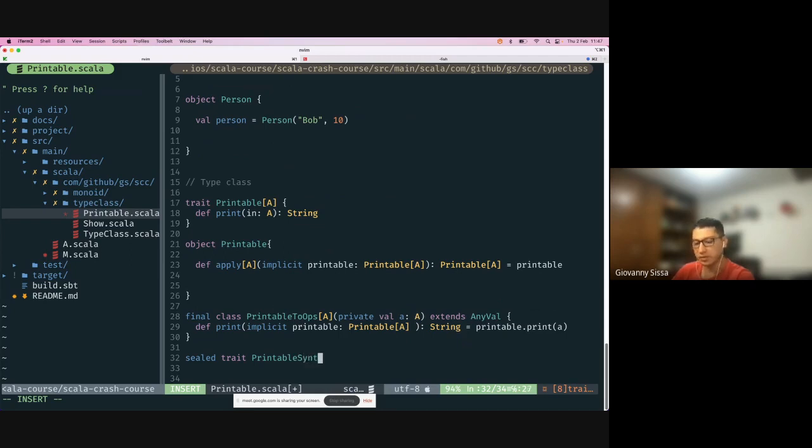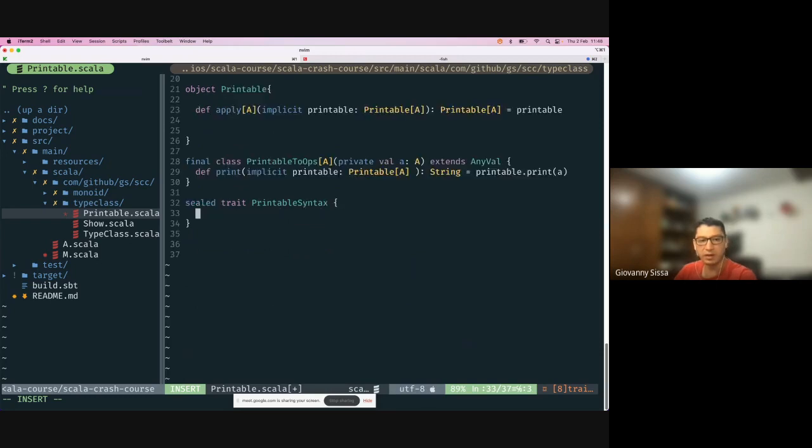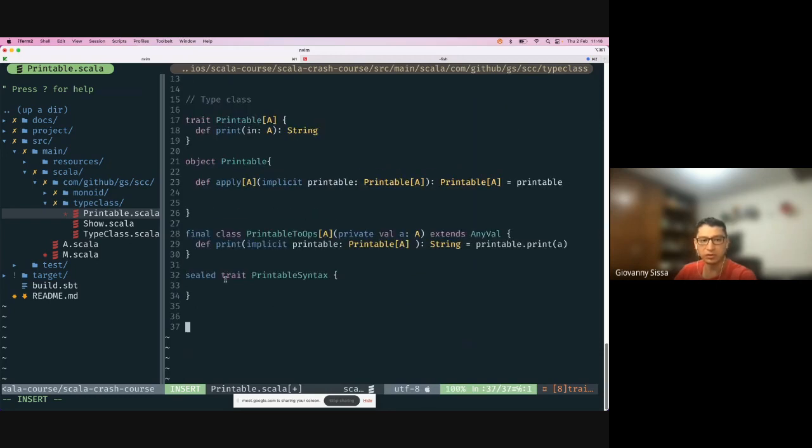It's a convention to use a Syntax suffix. But yeah, it's just a convention. So the idea is to give an easy way to access the functionality. That's the purpose of that code.